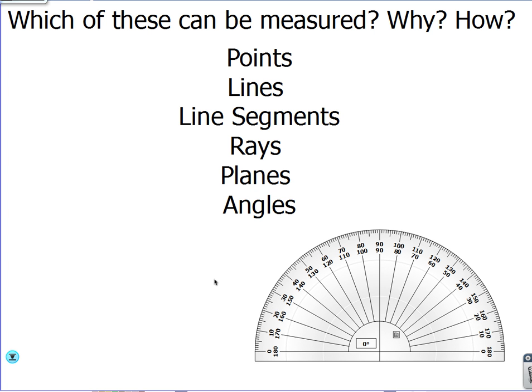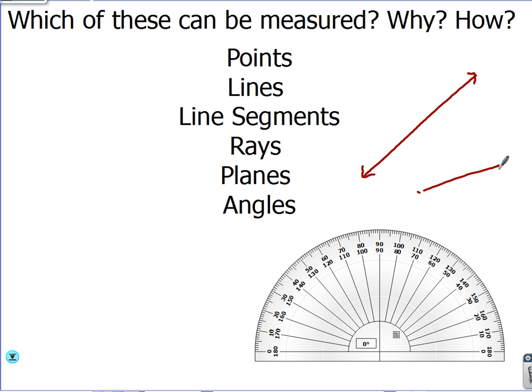Can a point be measured? Let's see what you think. Cindy, could a point be measured? No. Points have no size. I told you that. Zoe, could a line be measured? Really careful with this one. Where would you start? I know why you said yes. But lines extend how long? Forever. Right? So how big would that tape measure need to be? Pretty large, right? Since lines extend forever in both directions, we use the word line wrong, don't we?